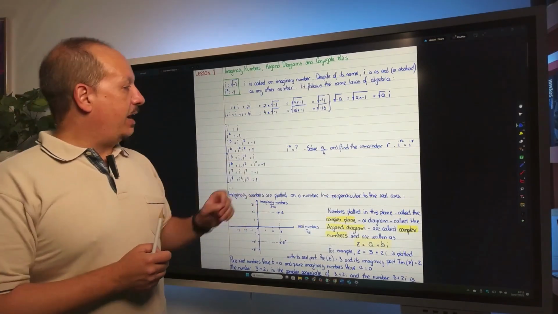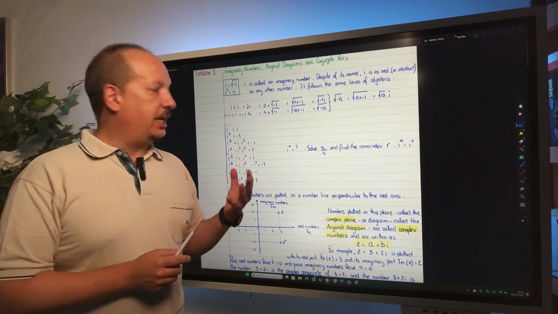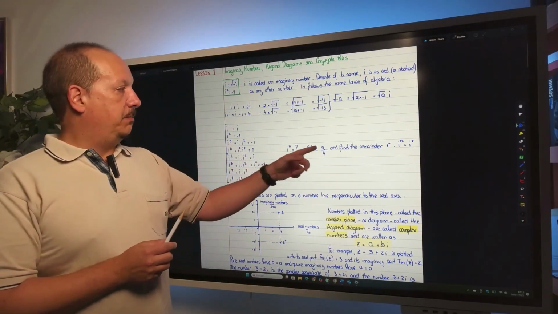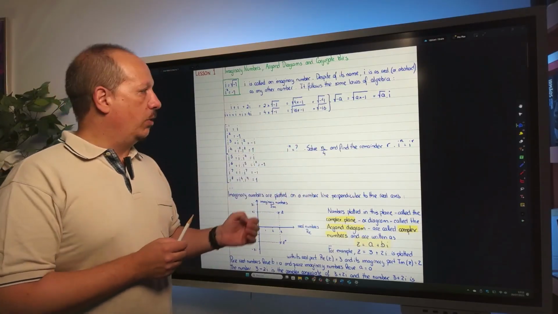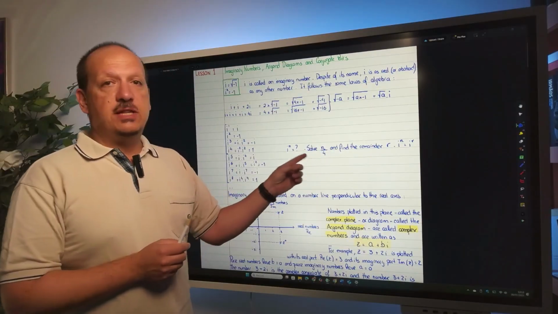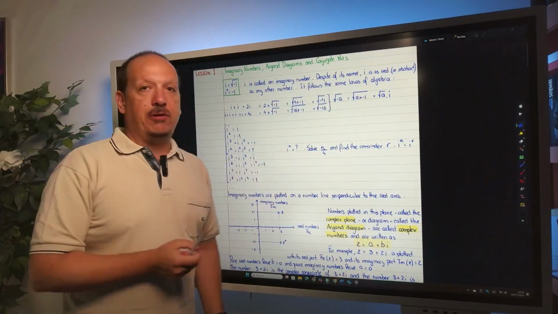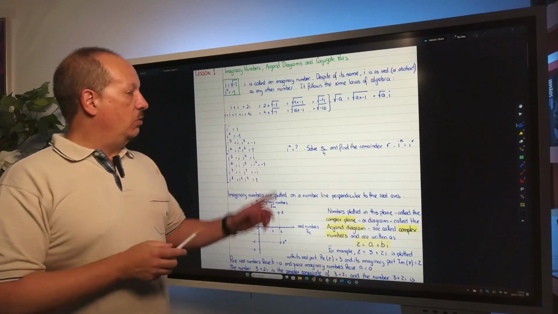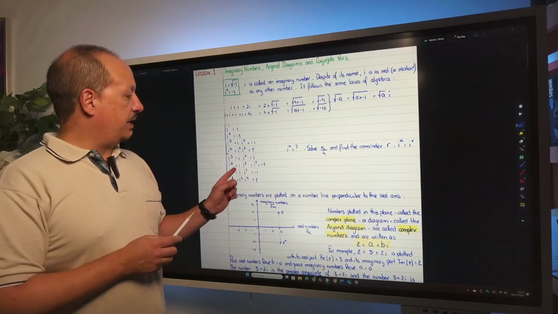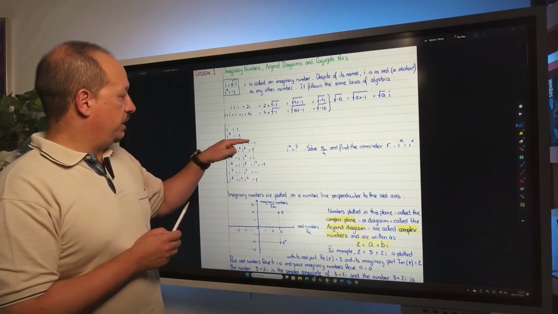So if you have i to the power of n, all you have to do in order to figure out how much that is, is to divide n by 4. This is obviously if n is higher than 4. And find the remainder of this calculation. So let's say, for example, i to the power of 7. 7 divided by 4, it's 1 plus 3. 3 is the remainder. So the result of i to the power of 7 is going to be the same as i to the power of 3, as you can see here.